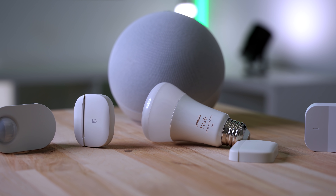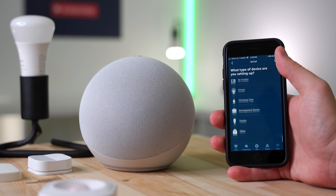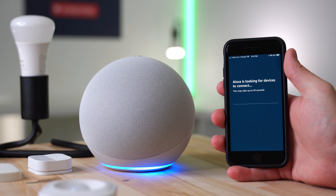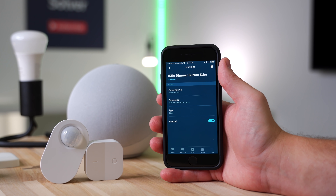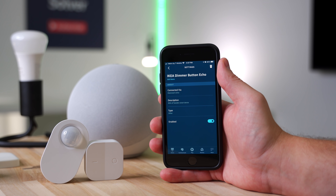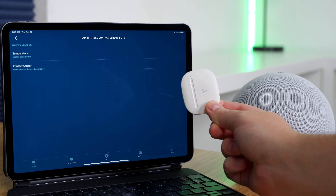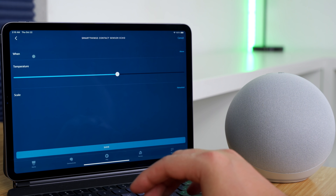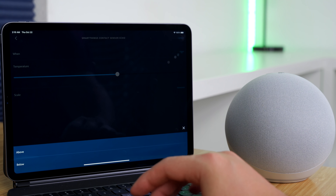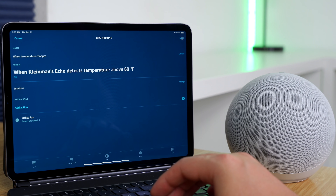Unfortunately, I connected a few different Zigbee devices and it wasn't the greatest experience. To add each device, I went to add a new device and selected 'other,' and I had to hit discover two times for it to finally find the device. I added a Zigbee Ecolink contact sensor, a Hue bulb, a SmartThings multipurpose sensor, and some IKEA Tradfri devices. Everything worked fine except for IKEA — I was really hoping I could use the inexpensive Tradfri buttons with my Amazon routines, but it doesn't work right now. One surprise was that I could set a routine based on temperature with the SmartThings multipurpose sensor, but only when connected through the Echo's Zigbee hub. The Echo device also has a temperature sensor in it that you can use for routines, so you could have a fan turn on if it's over a certain temperature, or get an alert if it gets too cold.